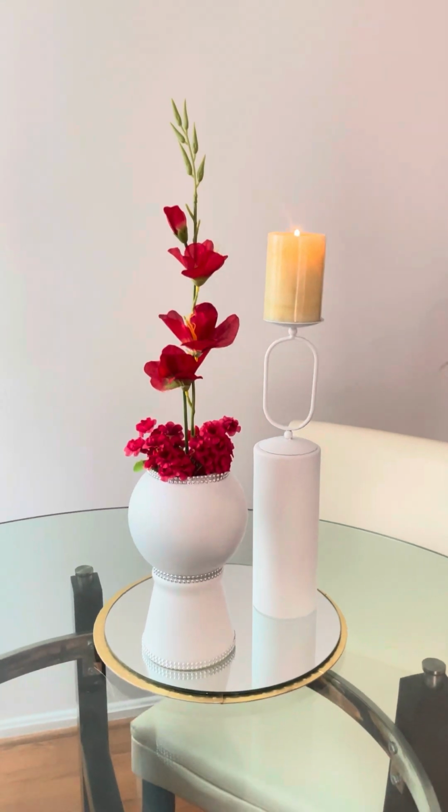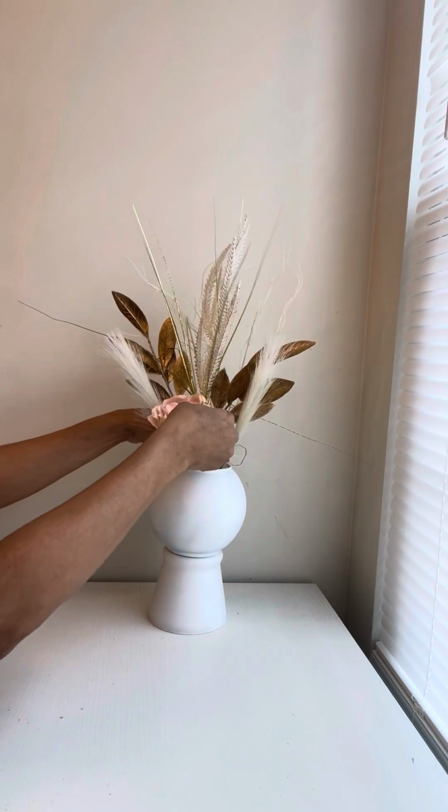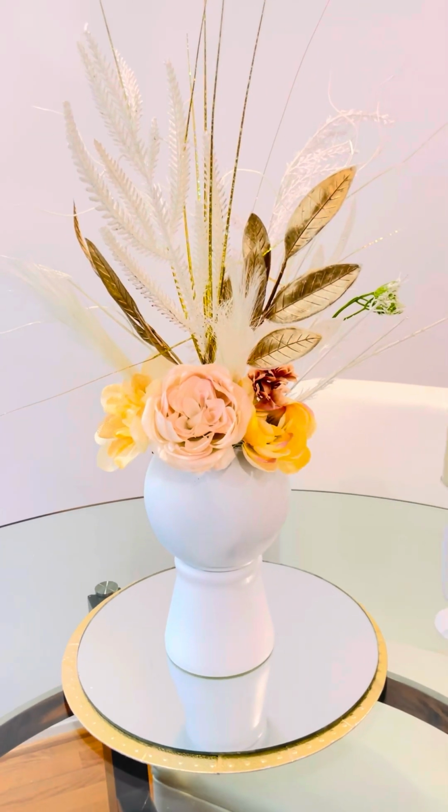Now for the next DIY, we're gonna take the same base, but we're gonna do a different bouquet of flowers and we're gonna do different little branches. I'm just giving you different ideas. So this is how it turns out. Super cute, super simple and easy that you guys can do at home.